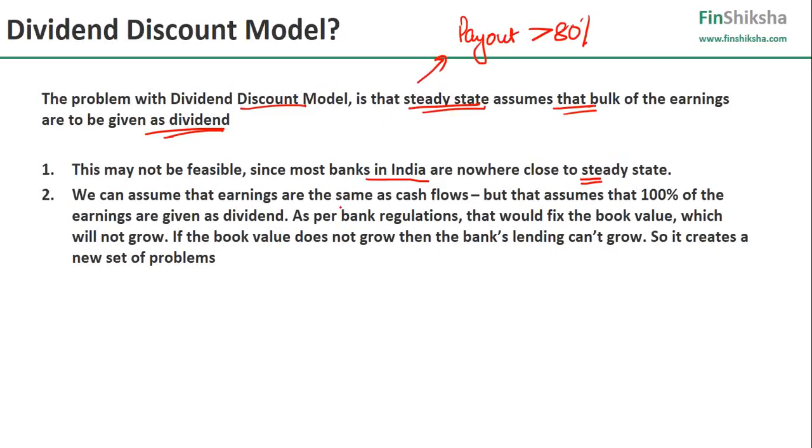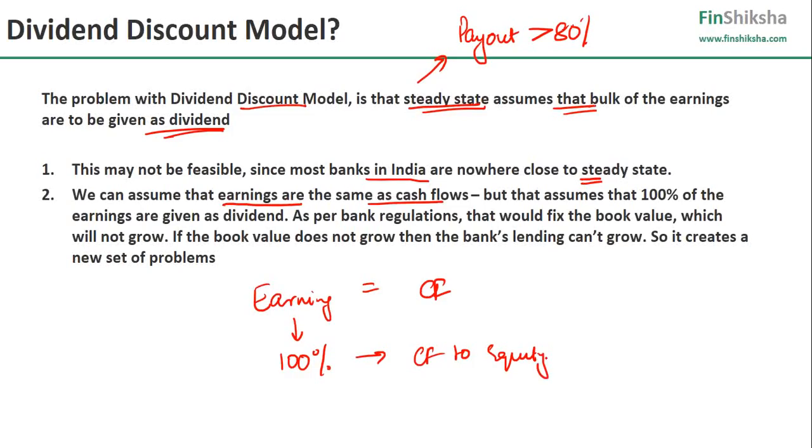You can also assume something else, which is that earnings equal cash flow. So your net profit is equal to cash flow since there is very little capex happening, and technically most of the capex that is there is kind of opex and is treated as such. And you don't have receivables or payables, so there wouldn't be substantial changes in working capital anyway. So you could treat earnings as cash flow. The problem is if 100% of earnings is given out as cash flow to the equity holder, then you can't reinvest. So your reinvestment is equal to zero.